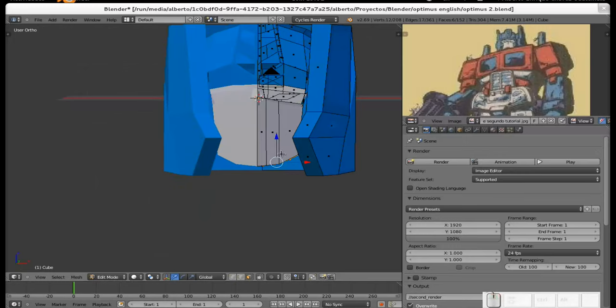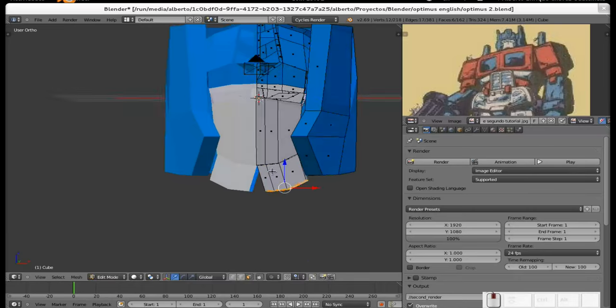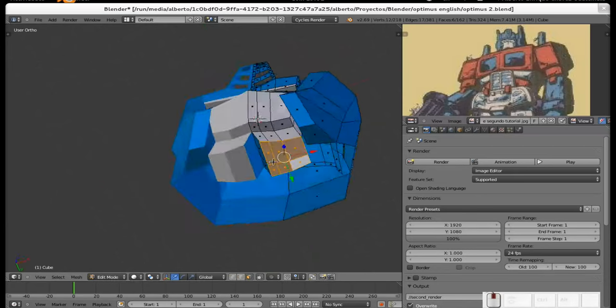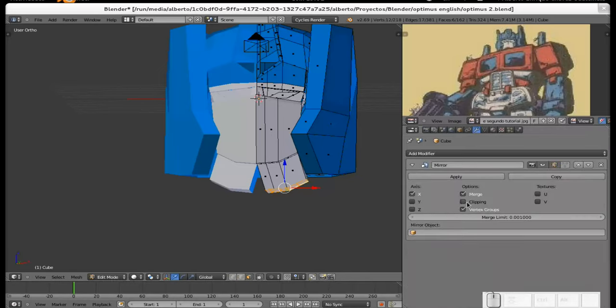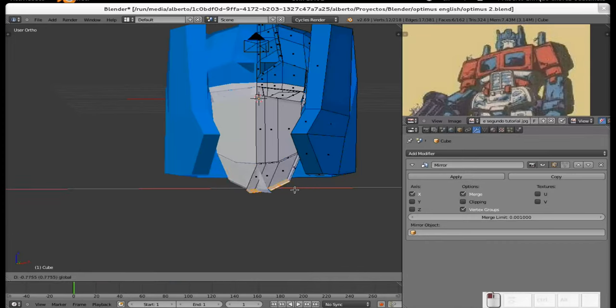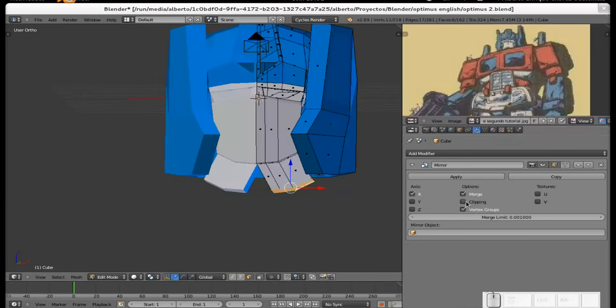So I'll extrude it, just press E, and there you have it. As you can see, there's a couple of problems. First of all, the extrusion went along the normals, so all we need to do first is check if clipping is checked, and it is not. So go ahead and turn on clipping, because if I don't, it will fall apart again. So clip, now you join it.